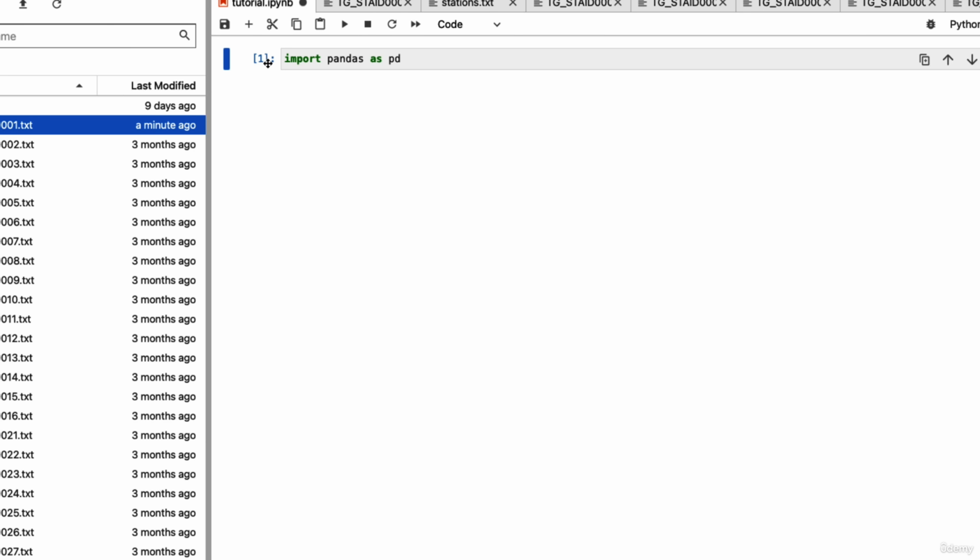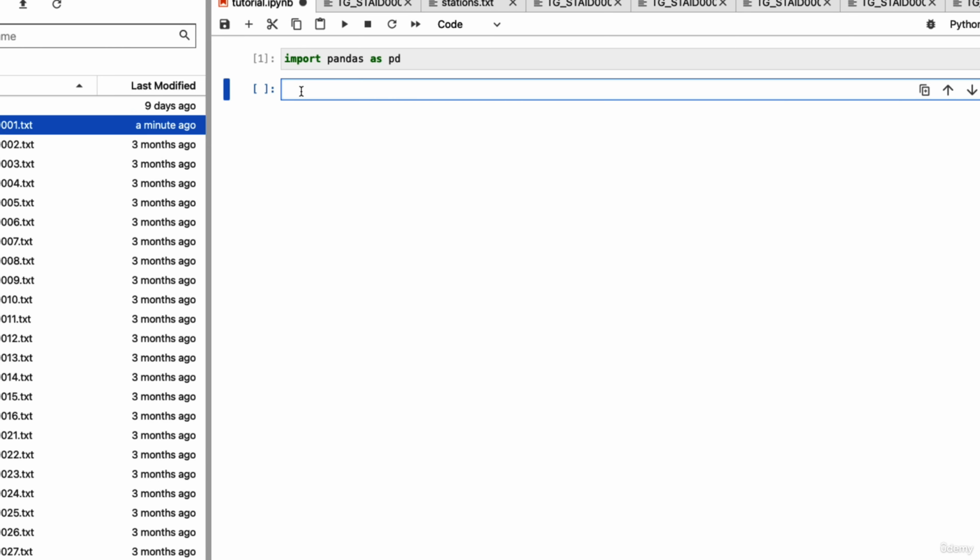Then you can press Escape B to create a new cell, Enter to enter the cell, and you start typing here. So let's create a data frame using pd.read_csv, and here should go the path to the file you want to load. We will work with one of these files for now. Let's choose the first one in here.